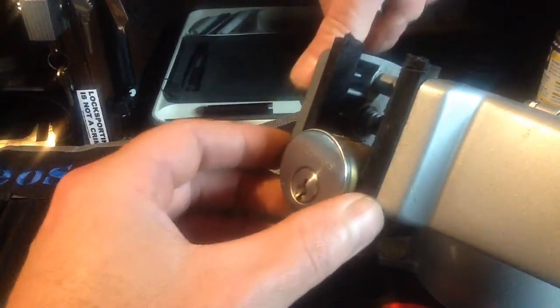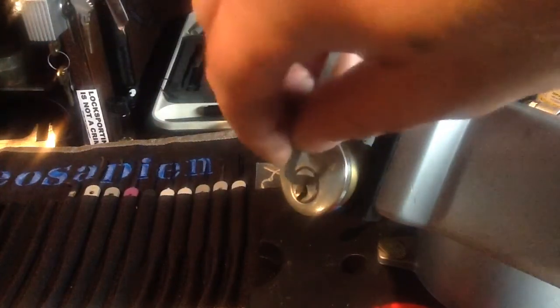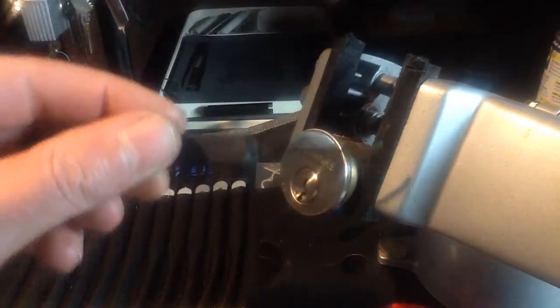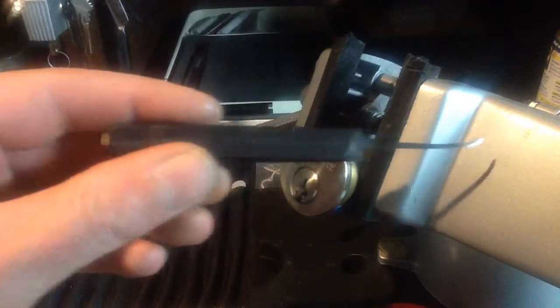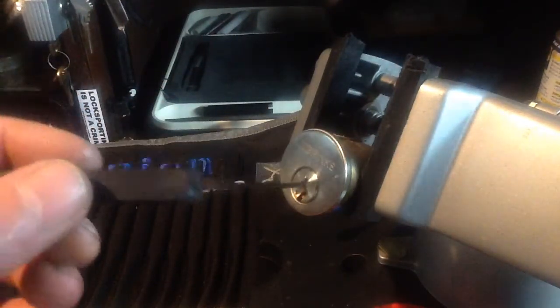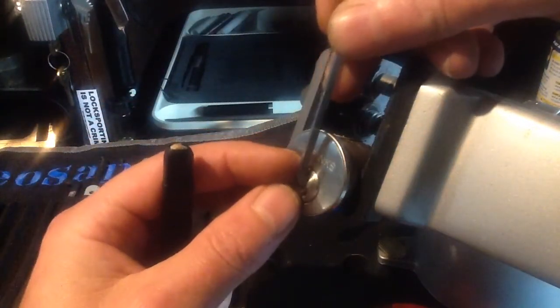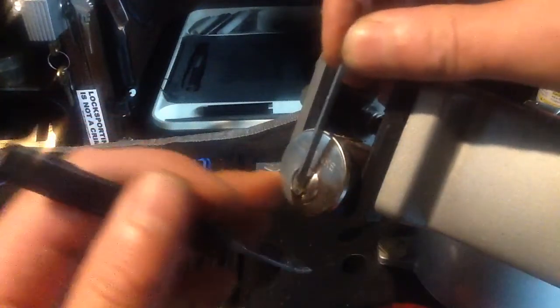I haven't picked it yet, but I sure will let you know if I have picked the lock before. We're going to go with — I'm going to try a 50 here, yep that will work. I'm going to try this new pick I got from Big Willy the locksmith. It's a standard hook, short hook.